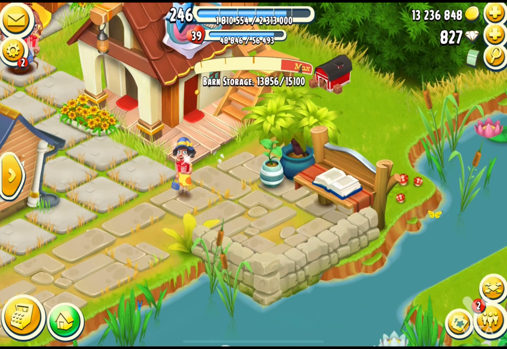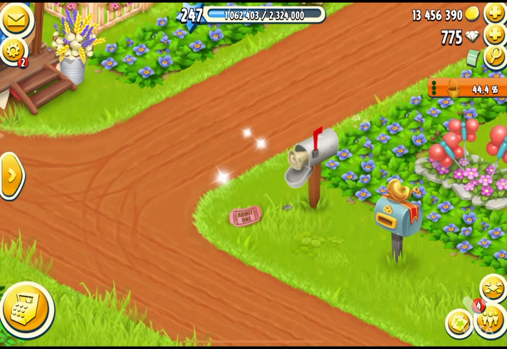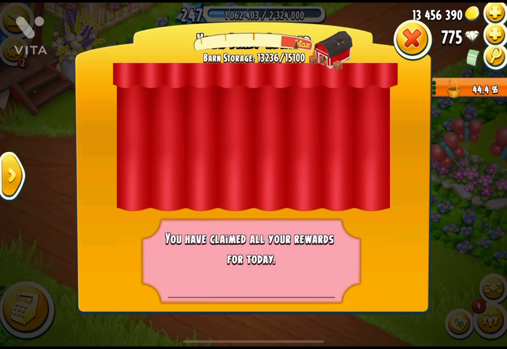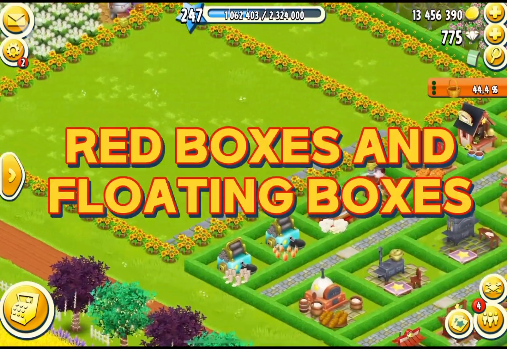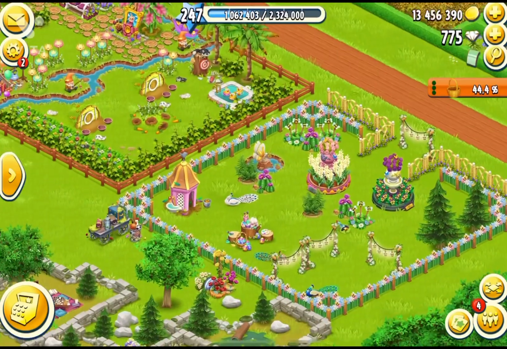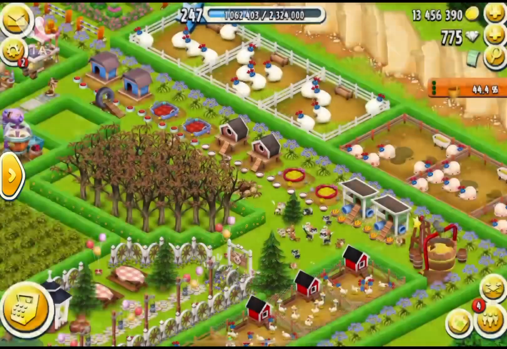Now, one of the easiest ways that I find BIM and SIM is simply by clicking on the movie tickets. Some of my farms make me actually watch a video, and most of them don't. Most of them just let me collect by clicking on them, and it gives me a free item just like that. It's that simple. Sometimes it's BIM, sometimes SIM, sometimes just about anything, occasionally diamonds. Then there are also the red boxes and floating boxes that are in the town. You can open them occasionally throughout the day. Now, I can't open that one.